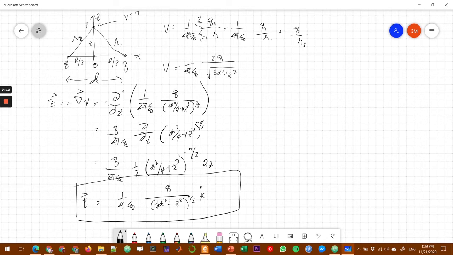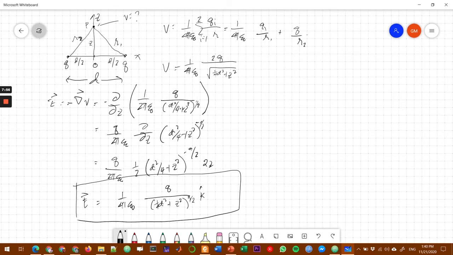Take note, this is the same electric field that we calculated in our previous example, wherein we directly solved the electric field for this system using Coulomb's law. Earlier when we solved that, we arrived at the same equation, but now we took a detour using the potential first, calculating the potential before the electric field, because doing that makes our calculation a lot easier. We are dealing with a scalar function compared to attacking the vector function head-on.